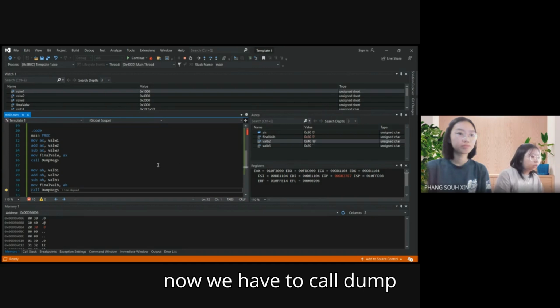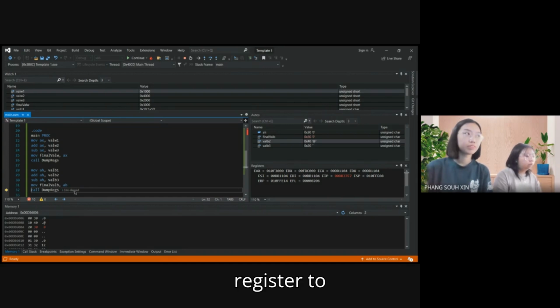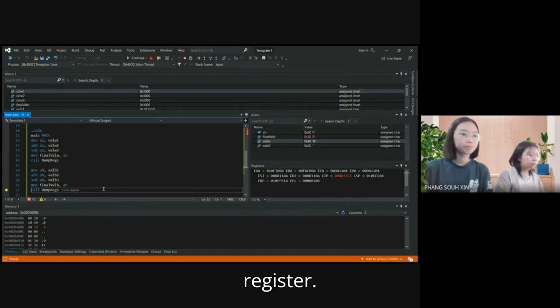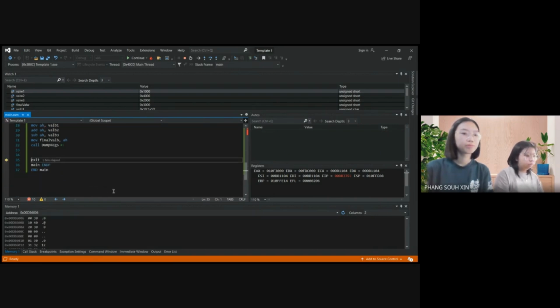Now we have to call dump register to display the values at the registers.